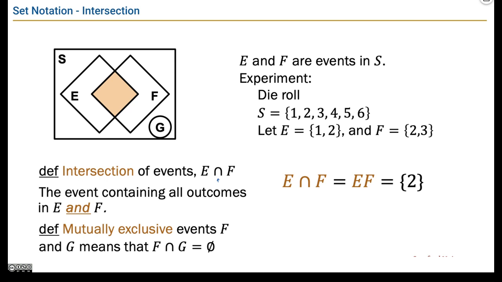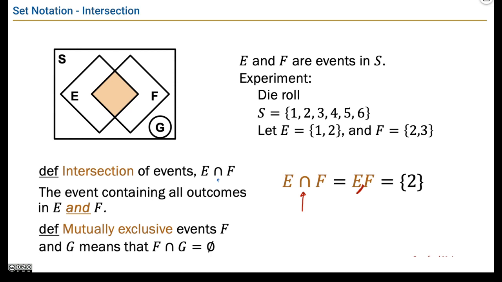Similarly, we can define what's called the intersection of events. And in this situation, the intersection, and I'm going to make a caveat, in our class, we'll be using this intersection notation, or we will also be using this E comma F. And that notation will come into play when we actually do probabilities. So here in this case, the one that's in both is just the number 2.